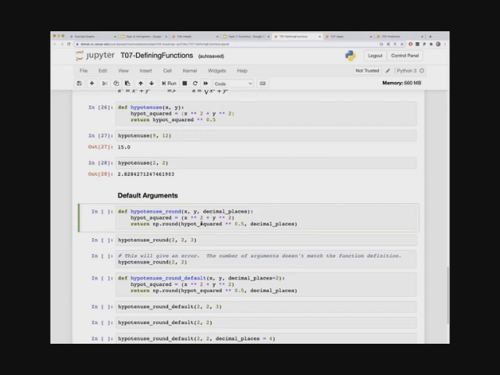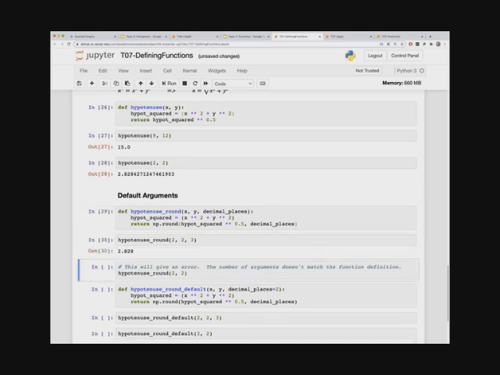And then instead of just returning the answer directly, we're going to run it through the round function first. We define that, and then call it. So that tells us how many decimal places we wanted to round to, right? If we wanted 2, that would round to there. If we wanted 5, we can do that. Okay.